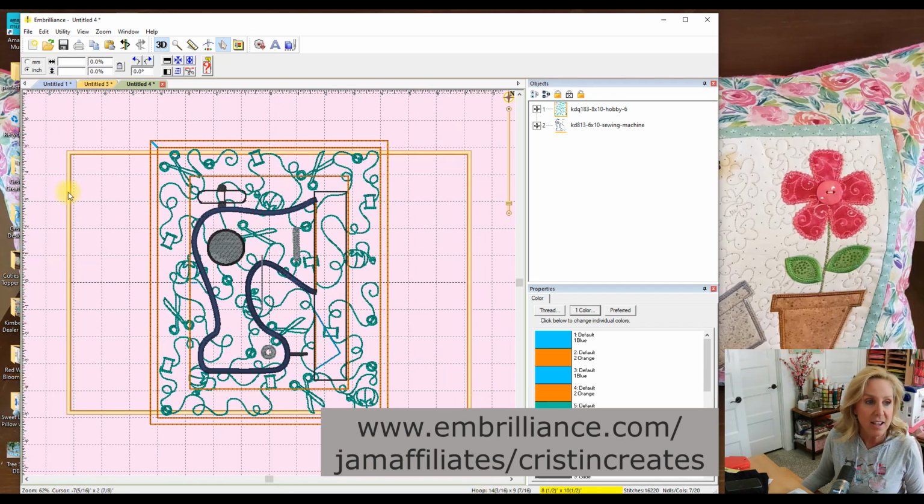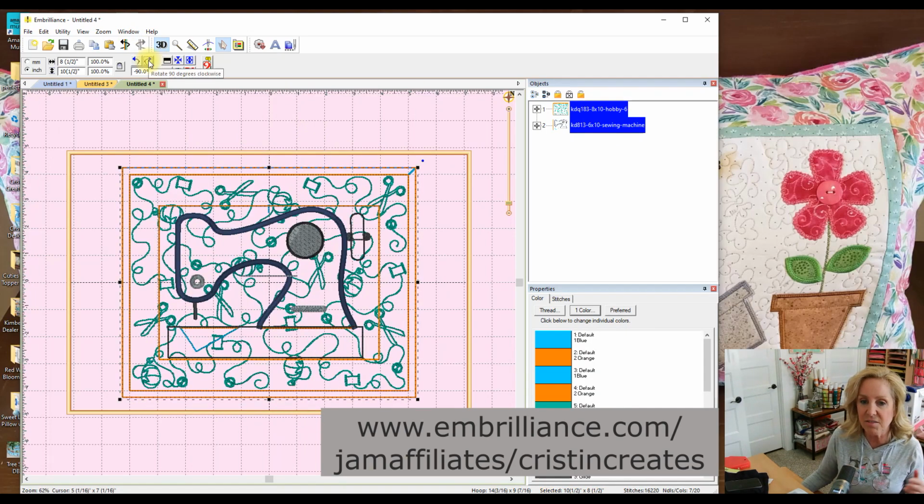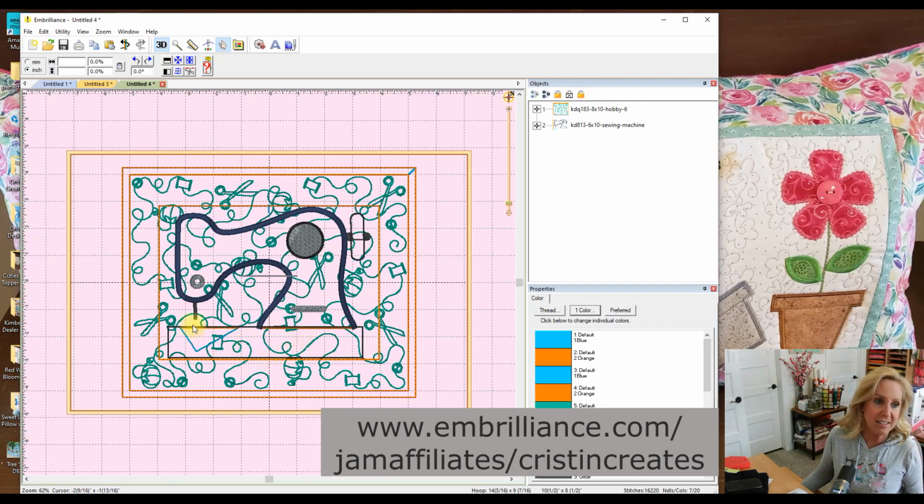You can see that it's landscape view now, and then I can click on both of these designs and rotate it just so that I can see it. I'll obviously rotate it back when I get to my machine, but I want to be able to see it for now. So my thought is I would like to add, and it's a little hard to see with this quilting design here, and you don't have to do these together, by the way. You could have your quilting design, load your quilting design. You could do your sewing machine completely separate. In fact, I think I'm going to do that just so that it's easier to view.